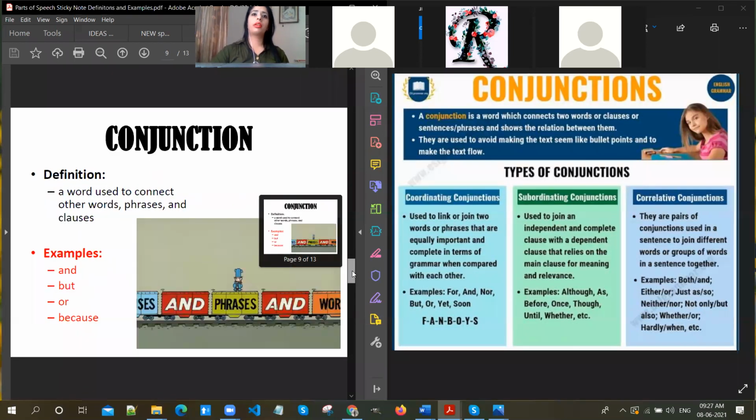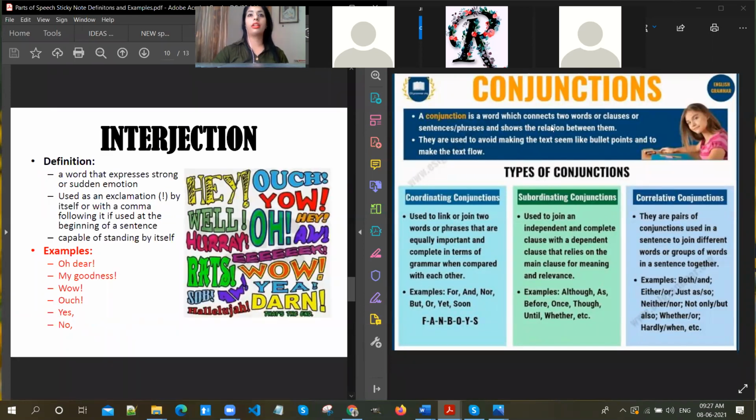Next type of part of speech is interjection, right? Very important. As the word indicates, these are the exclamations. But yes, exclamations you must not use in writing, because these are an informal way of speaking, informal language. So in speaking you can use interjections, but not in writing task 2 especially, because task 2 is completely formal, you can't use such words over there.